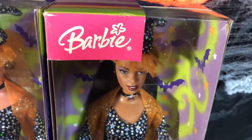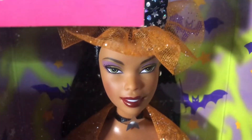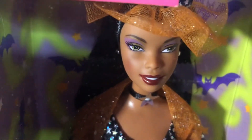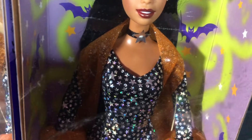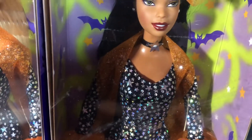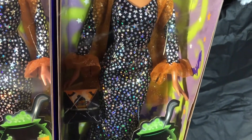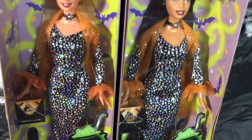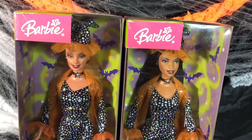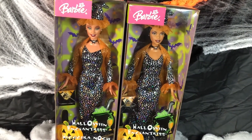It shimmers all the way down. Now let's look at the African American version — she has on the exact same outfit and the exact same makeup. See her eyes, how they're slanted. They have on this hat with this orange mesh around the ends. See how the mesh is going around the neckline, and then they have this shimmer of metallic all the way down. This is very different for a witch because it really stands out. Both of these dolls are vintage — I saw one in Caucasian and got the other in African American. This is Halloween Enchantress.